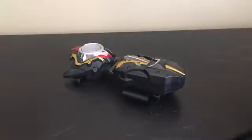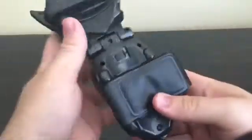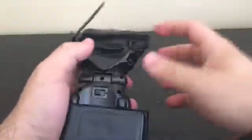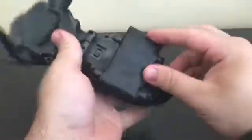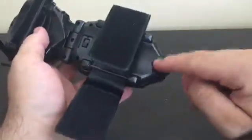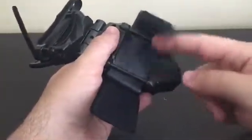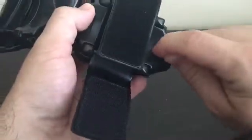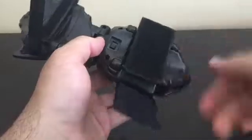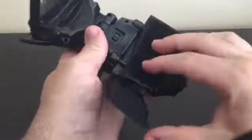First things first, let's take a look at the Taiga Spark. You can see it is a gauntlet changer, because we got this joint right here, which will come into play later. It does come with 2 straps, and they are Velcro. So we got the hand strap and the wrist strap. And this takes 3 AAA batteries. If you're going to put in new batteries or replace them, make sure you remove this big strap and then use a little pin to push down the button and slide the cover out, and then put the batteries in. That's how you get the batteries in there. And of course there's the on-off switch right there.